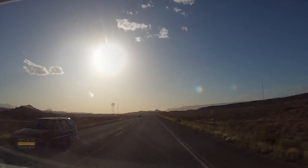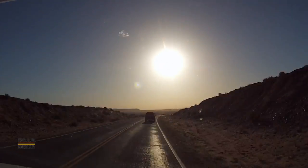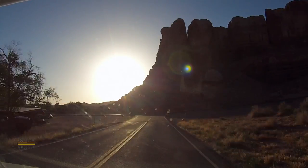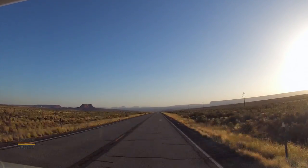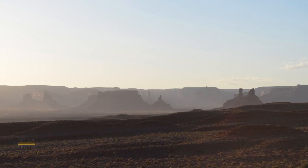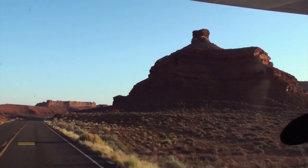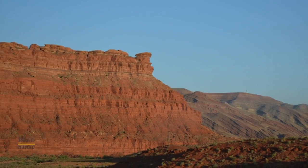We continue riding into the sunset, now going deep into the Navajo Nation, which is a huge area encompassing northeastern Arizona, parts of New Mexico and Utah. After a little over an hour or so, we start seeing the formations of the Valley of the Gods in the horizon. I would love to do some exploring around this area. The Valley of the Gods is like a smaller version of Monument Valley, where we're going tomorrow. But, unlike Monument Valley, it's not part of the Navajo Nation — it belongs to the Bureau of Land Management, which means you can camp in the area and have more freedom to roam around.